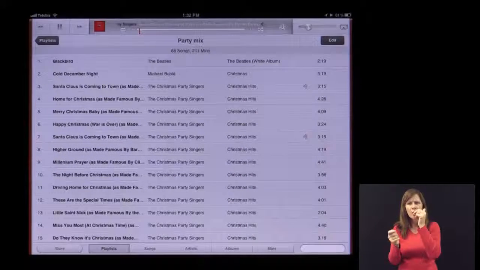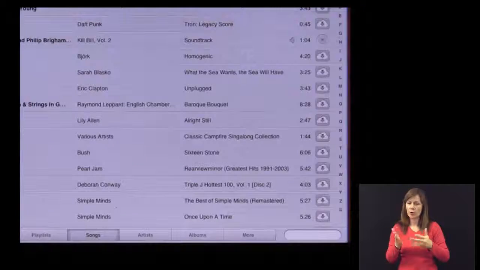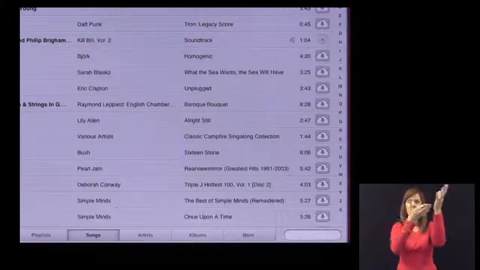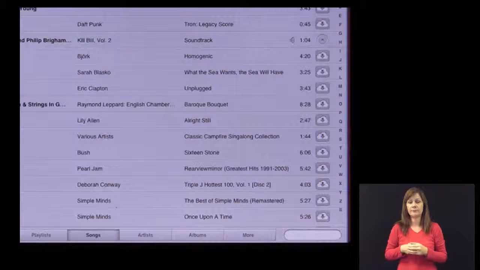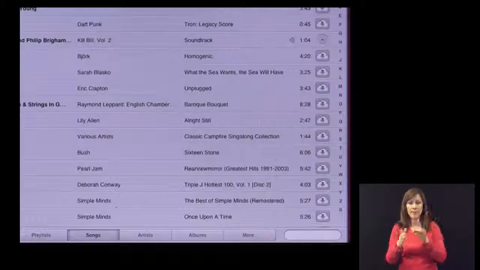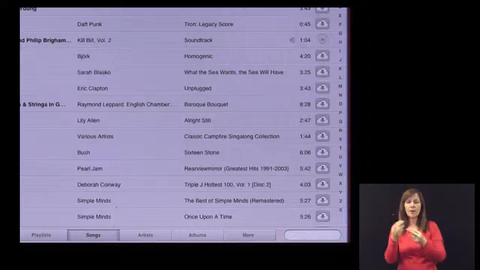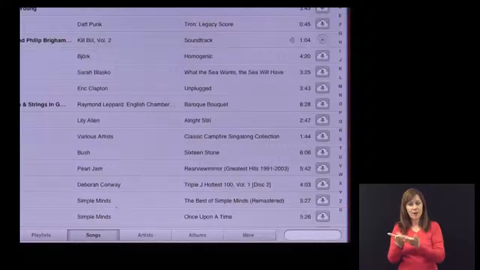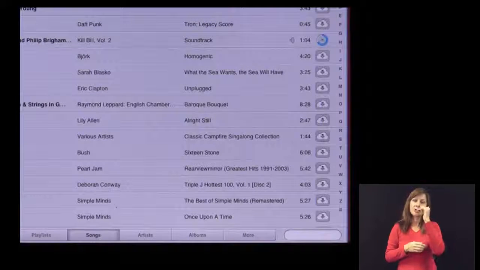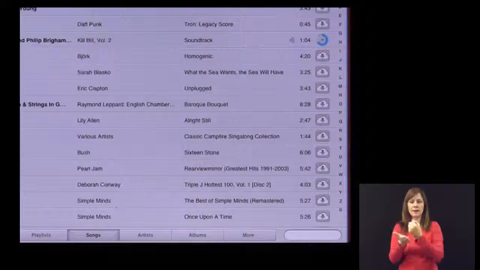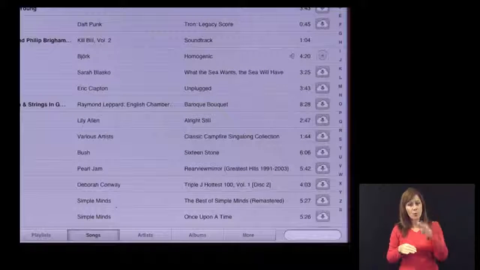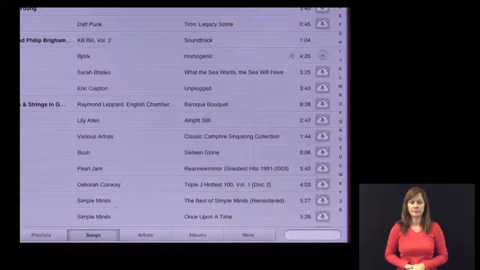If you have enabled Music Match, some of your songs will have a cloud icon next to them. This icon indicates that the song is not on your iPad at the moment, but is available for you to download via iCloud at no cost, other than your bandwidth. Tapping on the song will start it downloading. As soon as enough of the song has downloaded, it will start playing and will now be stored in your local music library. The iCloud icon will now disappear for that song. With iCloud, Music Match, and an internet connection, your entire library is available to you at all times.